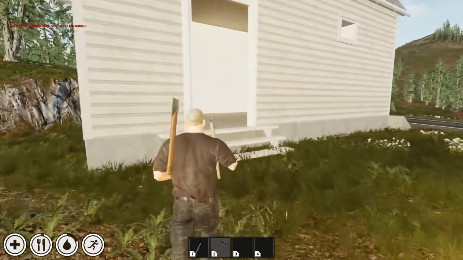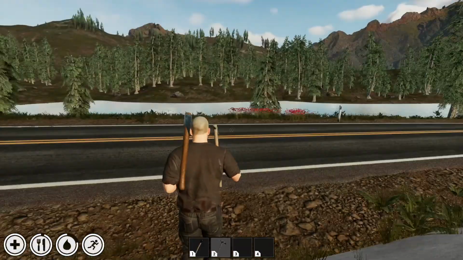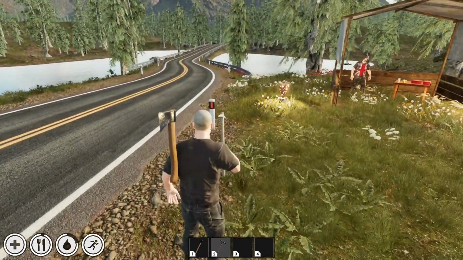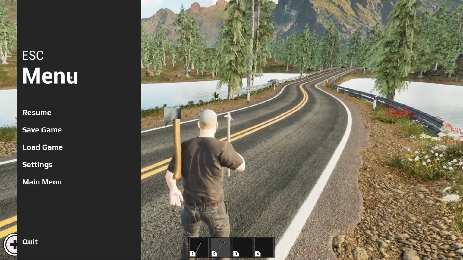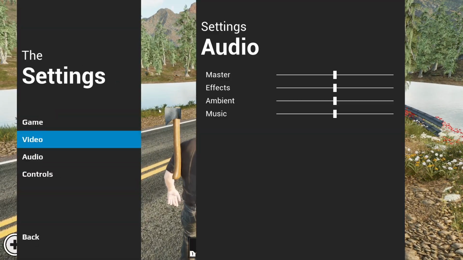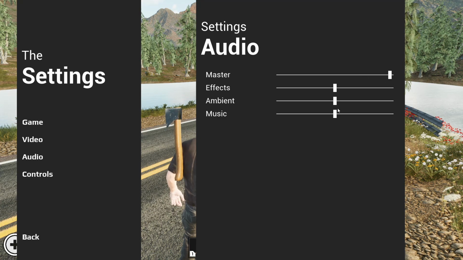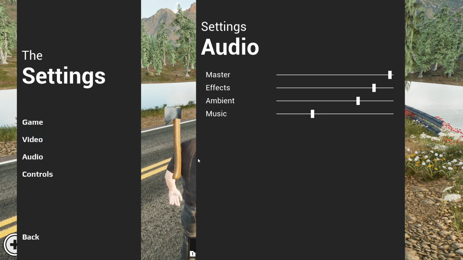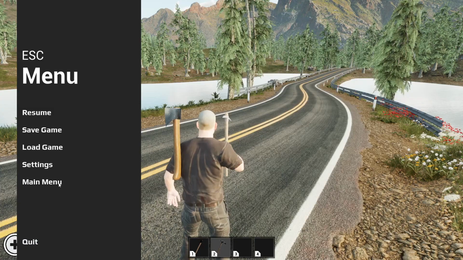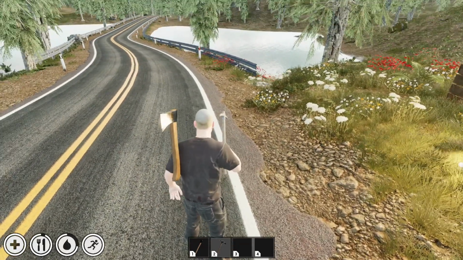Hey. One thing I'm not noticing, guys, is I'm not hearing any kind of sound at all. Let's see if we can go back into our settings and turn the audio up, because I'm not hearing anything. We'll turn the master up. We'll turn the music down. Ambient up. Effects up. And there is no apply. Yeah, I'm hearing like no sounds at all.